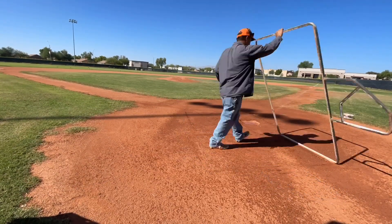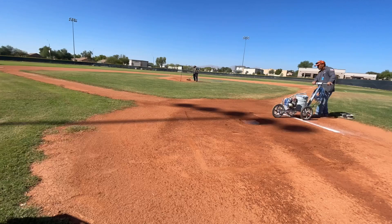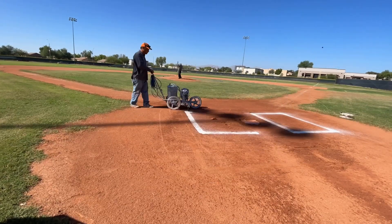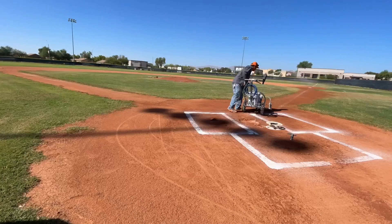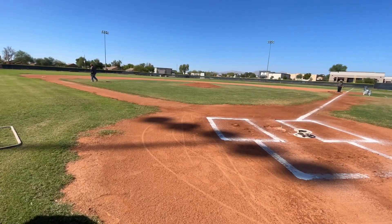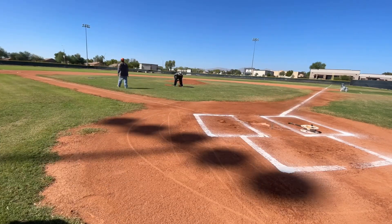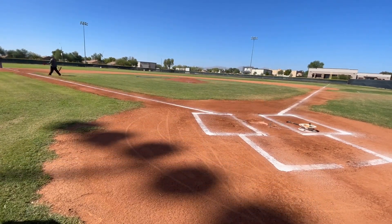So we're done with that field. We're going back to the baseball one where he had a little bit of trouble setting up the stencil, but I helped him a little bit. I'm over there in the middle trying to work on that pitcher's mound, but I don't know how to do it, so I just gave up on it. He painted the lines, tying the string, wetting the dirt again — there he goes painting it again.